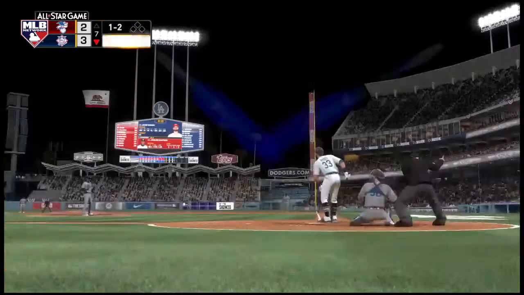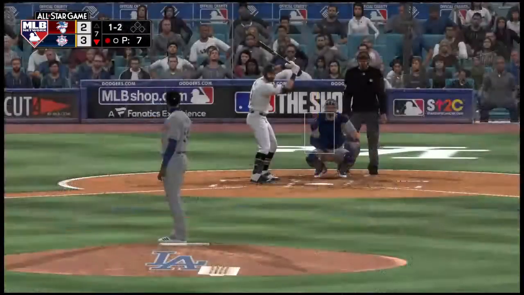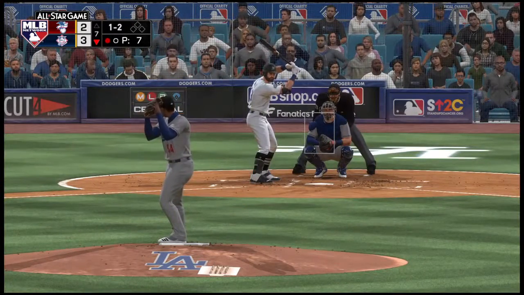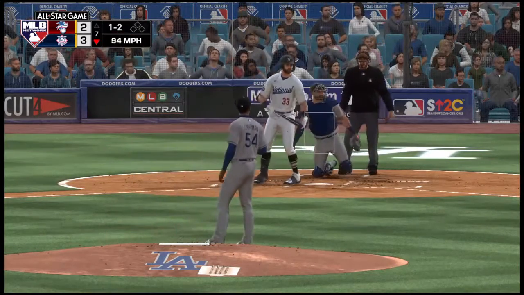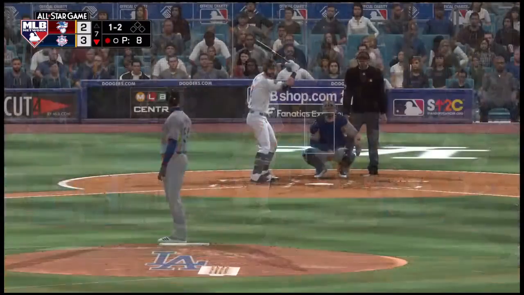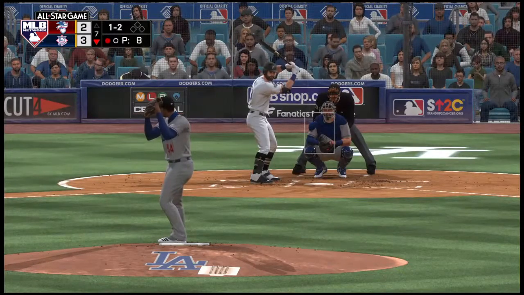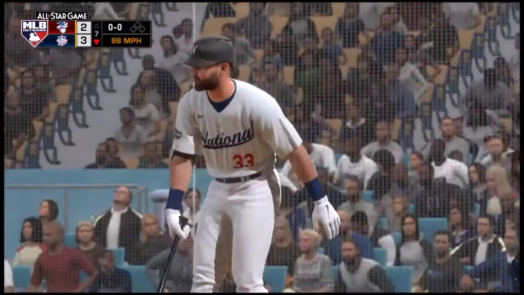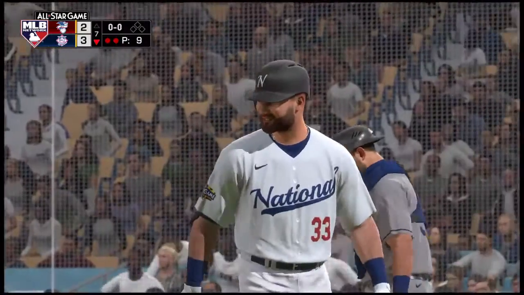Wow, had him off stride that time, and it's 1-2. Fouled off. Now another 1-2. And he strikes him out as well. So make it back-to-back punch-outs here to the first two men he faces out of the bullpen.